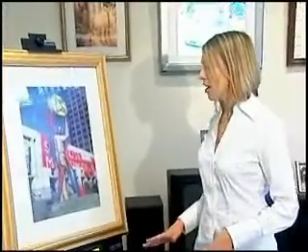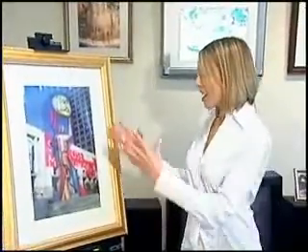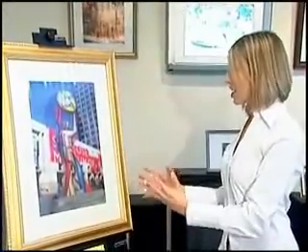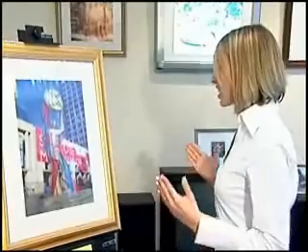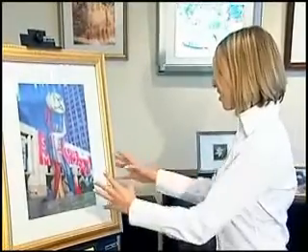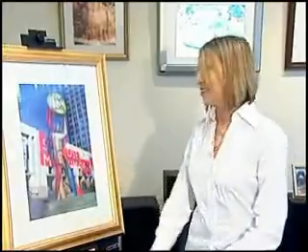I love this photograph here of the San Jose Museum of Art. In the background you see the buildings, but what really stands out is this sculpture. It actually looks like it's 3 inches outside of the photo — it's so amazing. If you get right in front of this picture and you want to touch it, your finger goes right through the photo.